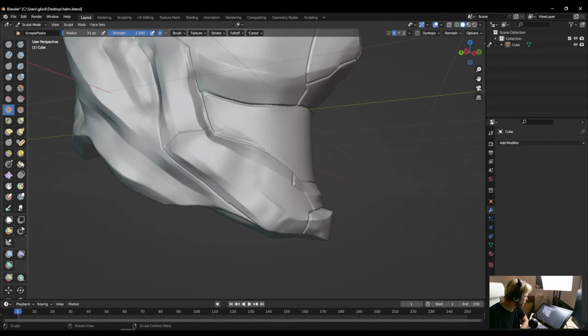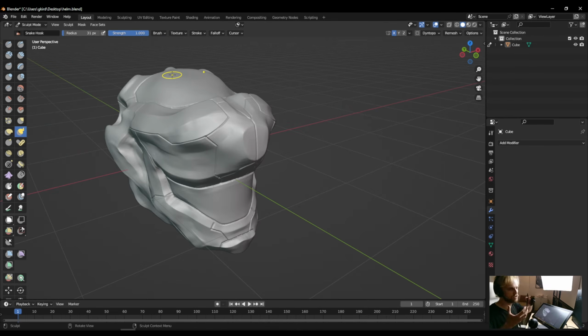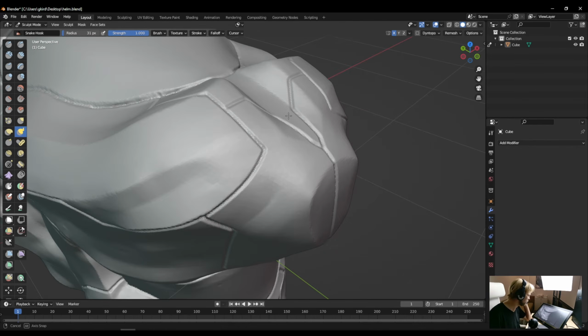So you can see that we have used only a few of the tools here. There's plenty of really interesting tools available, but for sketching this kind of spherical or enclosed shape based forms, you don't really need that many tools. All right, so this is done. This is remeshed, seems to be quite good.